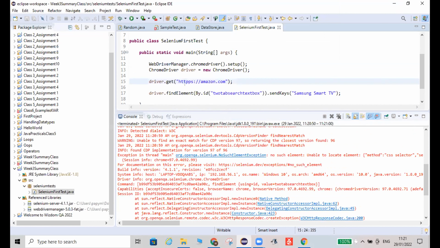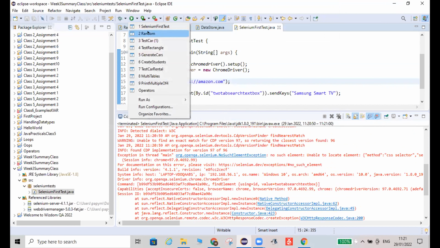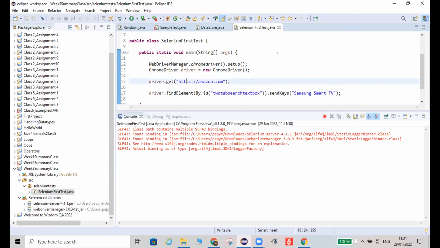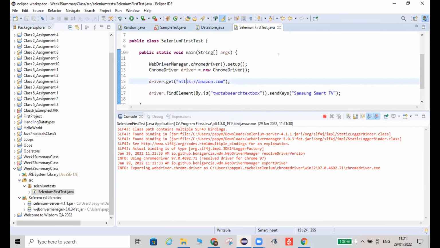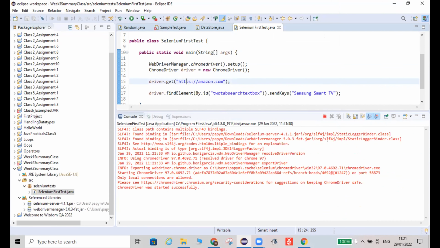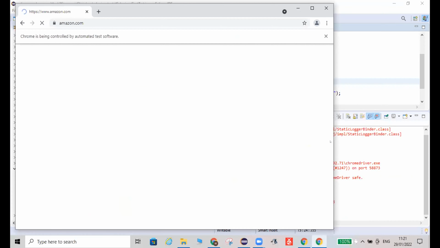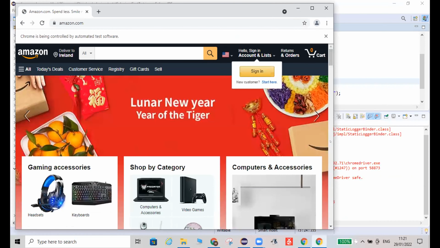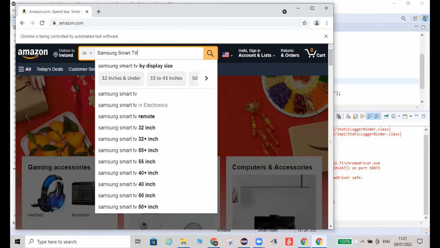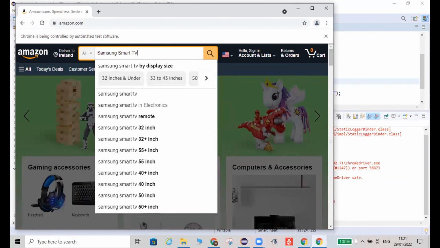Yeah, obviously. Look, if you make mistakes, then how will it work? Yeah, thanks. Yeah, Samsung Smart TV. It's searched also, right? Yeah, thanks. No problem.